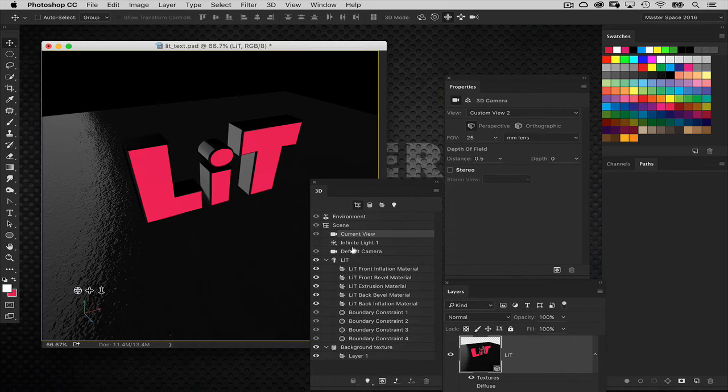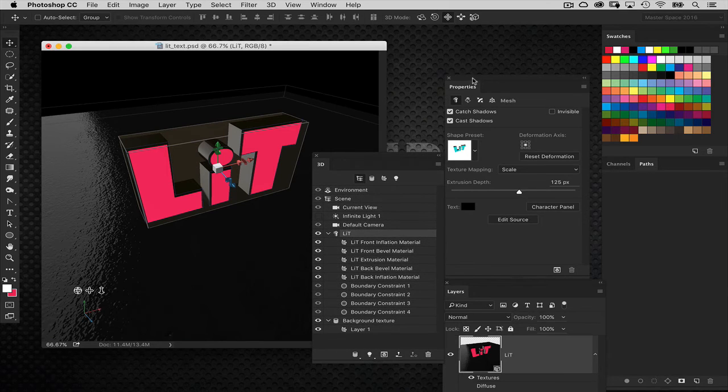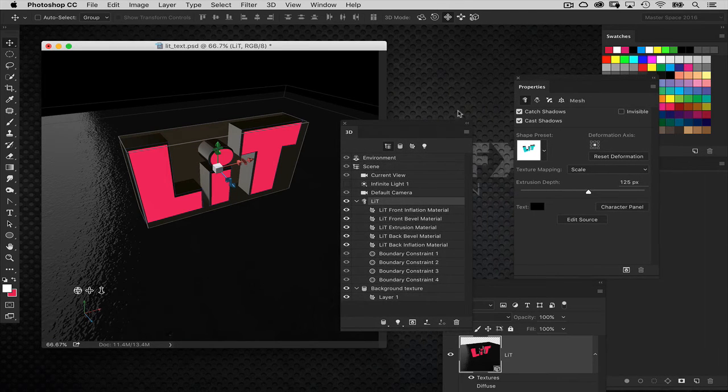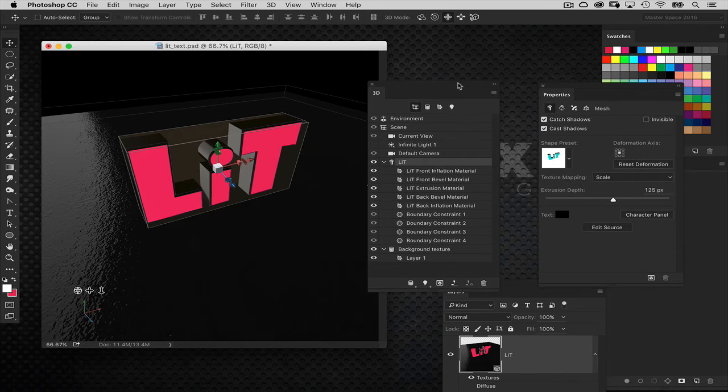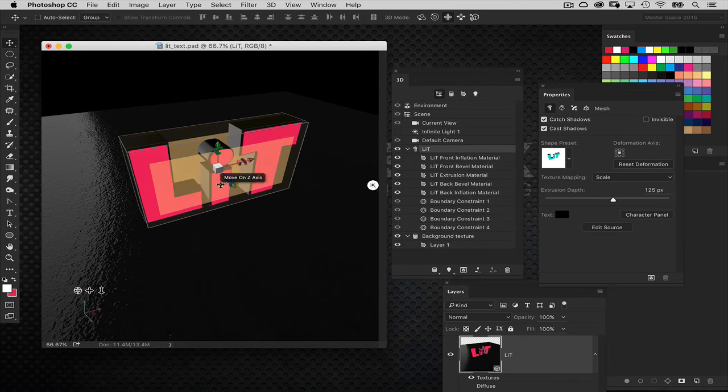Now, I want to have the letters here. I want them to be different colors. I need them to be each a different illuminated color. We started with this kind of pinkish color, and that works fine, but I only want that on the letter T. I want the dot on the I and the I itself and the letter L to all be different colors. Now, I can't do that right now when it's an editable 3D object.